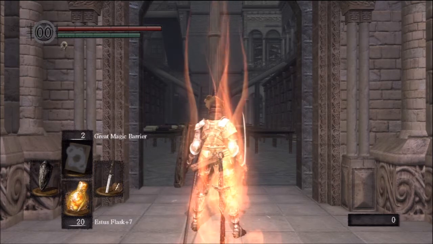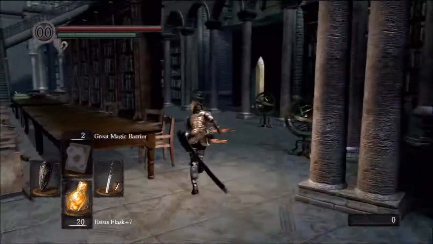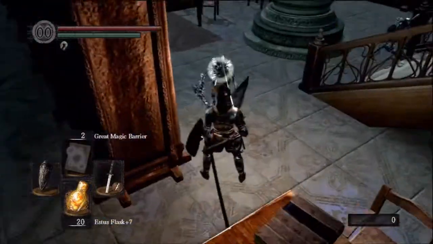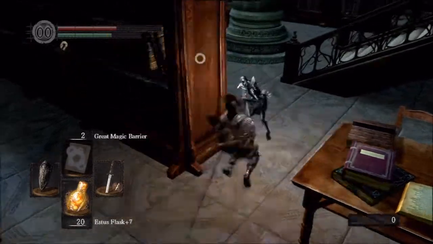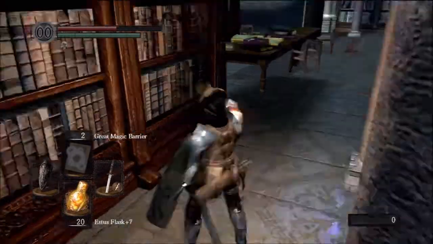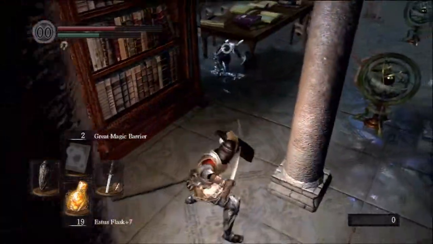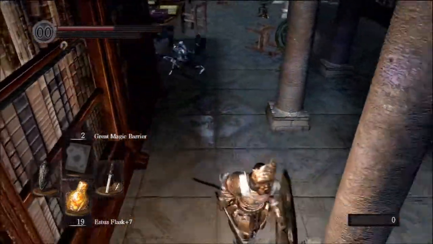In this video I want to show you how to get Avelyn, the repeating crossbow, and also the Channeler's Trident. From this bonfire in Duke's Archives, you'll want to head up the stairs. The crossbow is actually inside a chest on top of a bookcase in the other section of the archives.